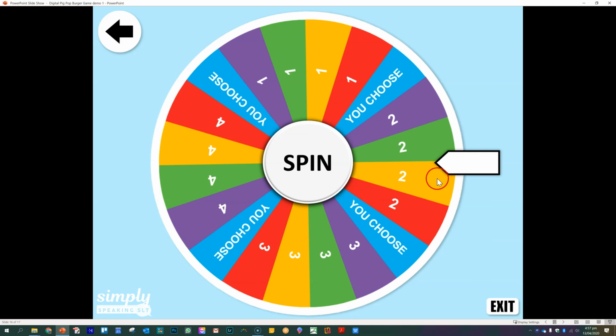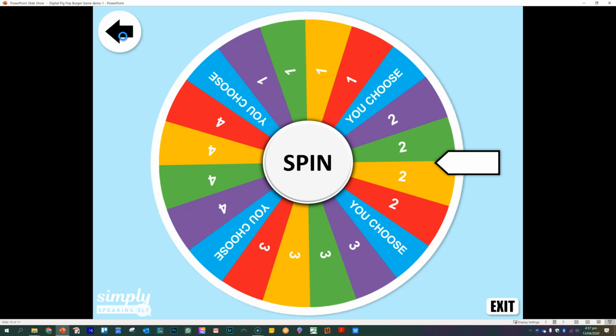Okay, and so I got a yellow 2. You know how on the original game, if you do have the original game, you would instead just roll a color, and then you pick up a burger and it has a number under it. We're simulating both of those randomizations here with this spinner. So we're simulating the randomization of picking a random burger and which color that comes from the dice. So we've spun a yellow burger with a 2 on the back of it.